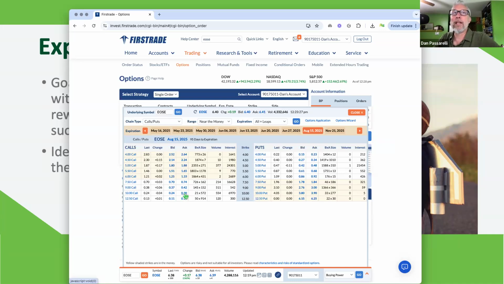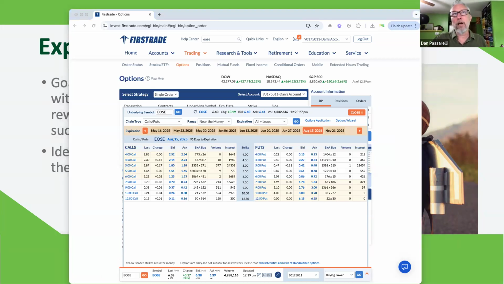But if I'm comparing 30 cents versus $1.33 versus 264, it's a little bit more like a lottery ticket. It's not like a lotto ticket where your chances of winning are 1 in 600 million or whatever. I think your chances are definitely better than that, but it's a little bit more like that. Remember, risk reward versus probability of success. My probability of success is a lot worse with that 10 strike, but my risk reward is massively better. I'm risking so much less on a one contract to one contract to one contract basis.